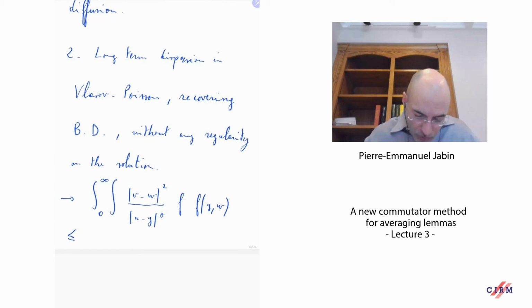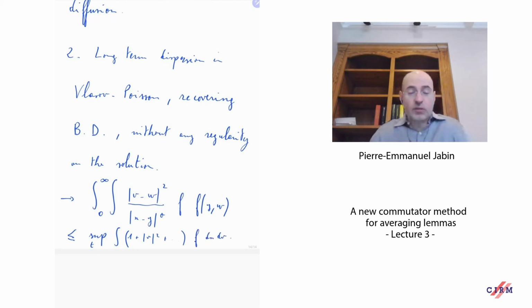And the time integral is controlled by a supremum in time. So if you have a good control on the kinetic energy, for example, I'm going to insist on v squared. Then the integral of v squared f dx dv is of course in L infinity of time, and what you gain is this time integral in exchange that shows that that term has to be small for a large time.